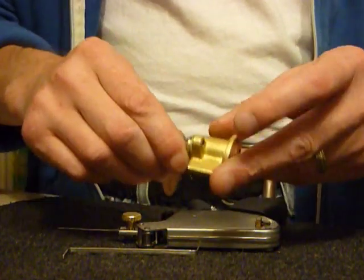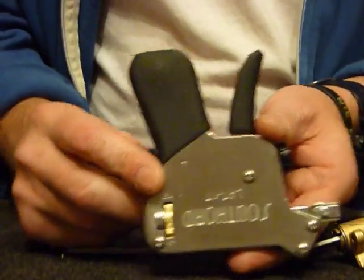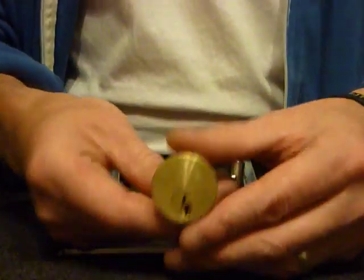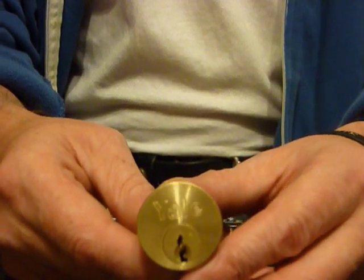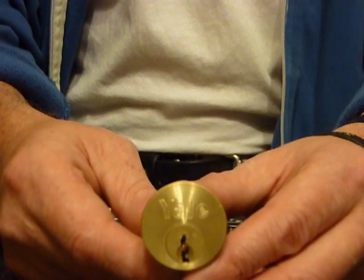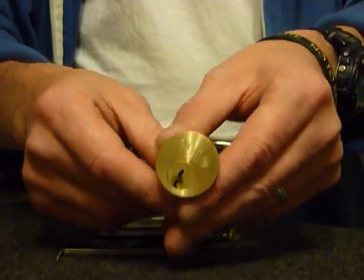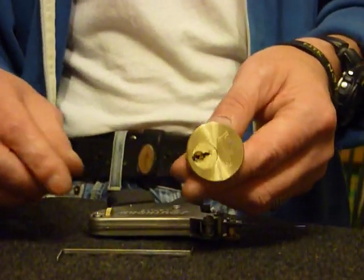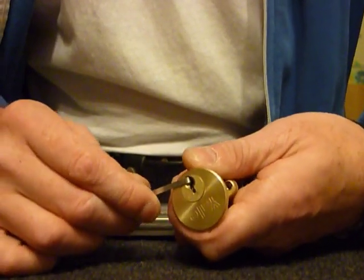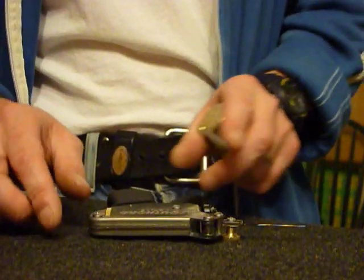Hi guys, this is a quick video of using the Southord pick gun on a cylinder lock, and this cylinder lock is a YALE which was given to me by the very kind pick wizard on the DBC locksmith forum, with a few other locks and might I add a couple of bump keys that were absolutely fantastic, and might I add, he made them himself.